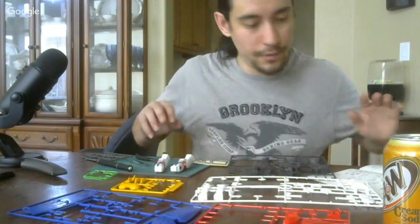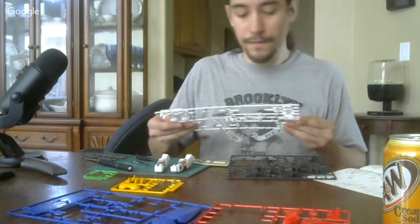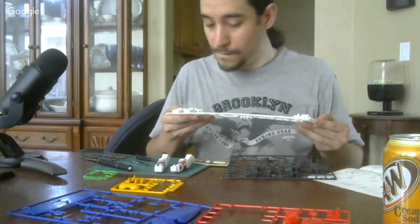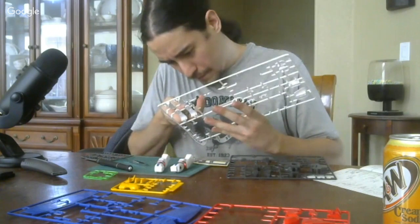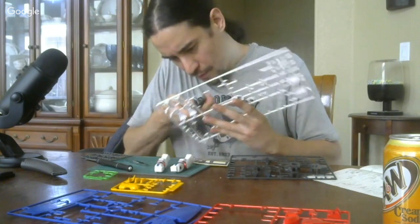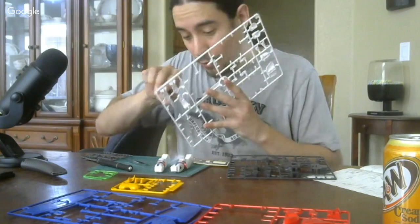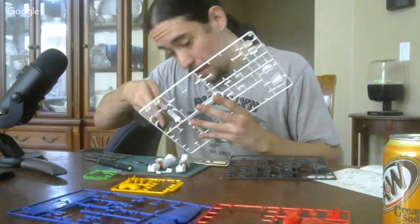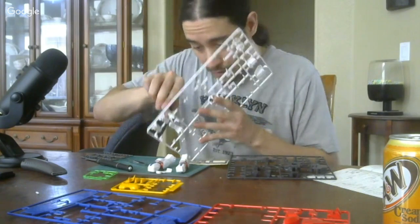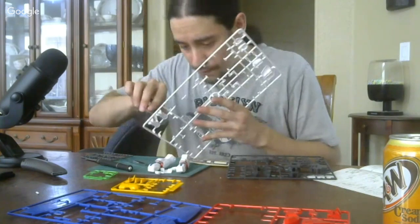Need B21 and B22. Really? Oh. Okay. Figured those would have been yellow. These are like the little fins that go on the feet. It's kind of weird that they're white. But hey, got to stick with that red, white, and blue motif, right?